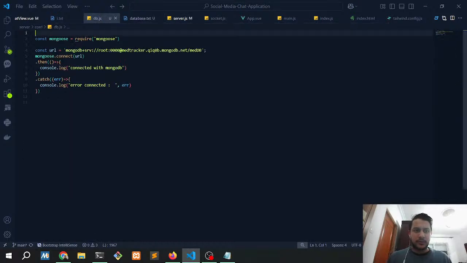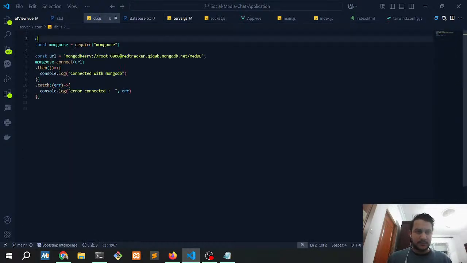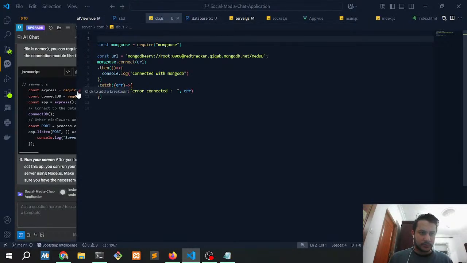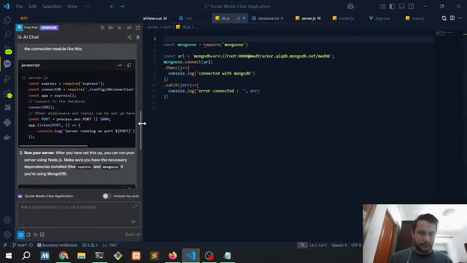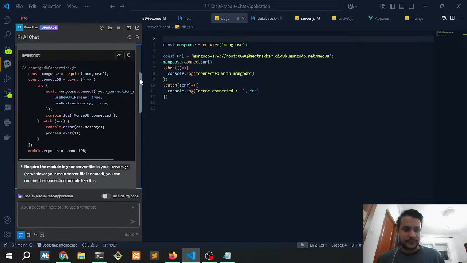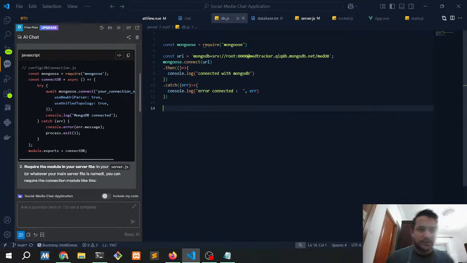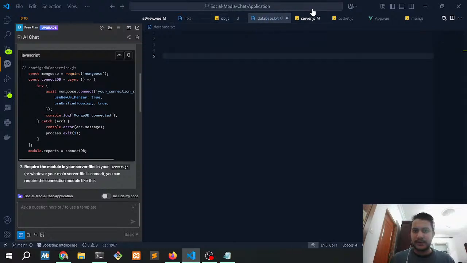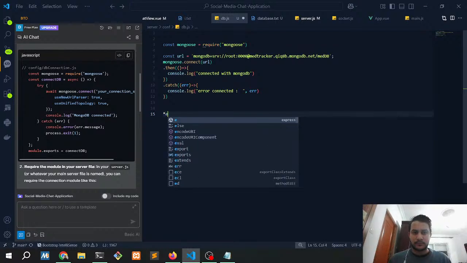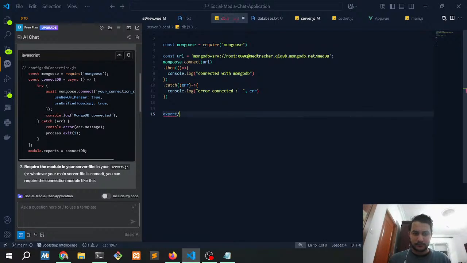So what if we just make a function? Exactly. So we export our module as a function.